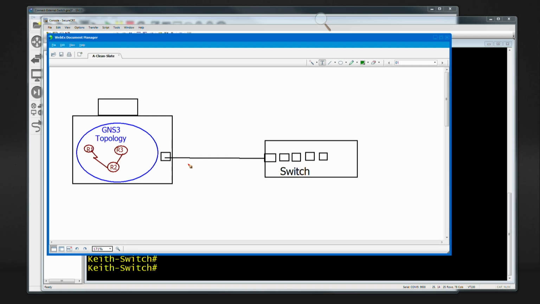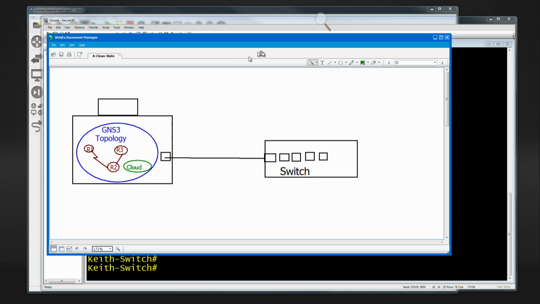Now here within GNS3, I've got GNS3 up and running, and I've got my virtual topology built. And here's how we're going to connect all this together. I'm going to use one of the built-in nodes within GNS3 called the cloud node. Let me preface this by saying I could also select the host node. Cloud node, host node, they both do exactly the same thing. And in just a moment I'll talk about why you might want to use one over the other.